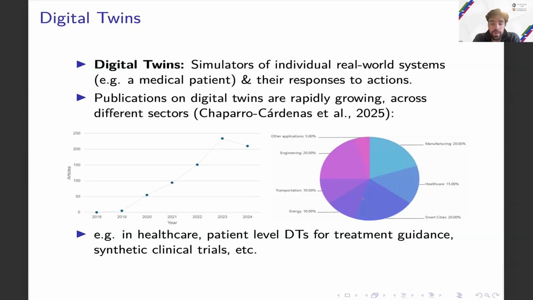We focus, of course, on healthcare applications here, and the most concrete and immediate use case of a digital twin would be to construct a virtual twin of a patient, which could be used for any application where simulating different scenarios could be of use. A typical use case is for a clinician to deliberate over different treatment options and guide treatment selection.